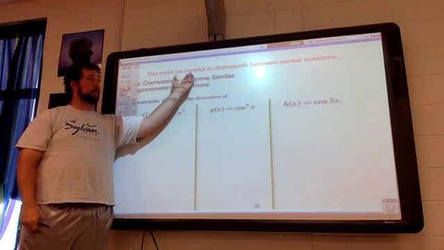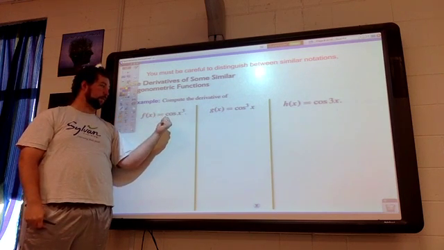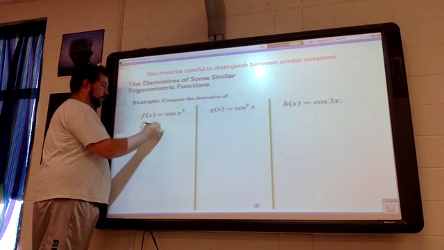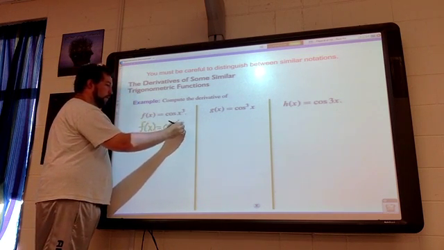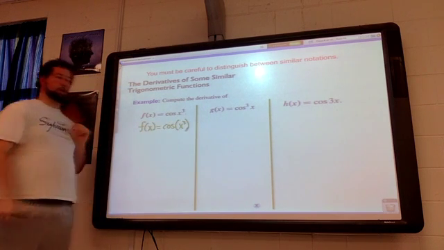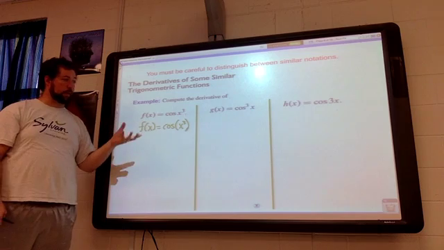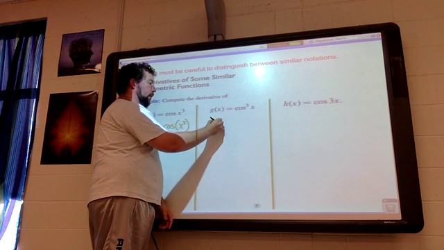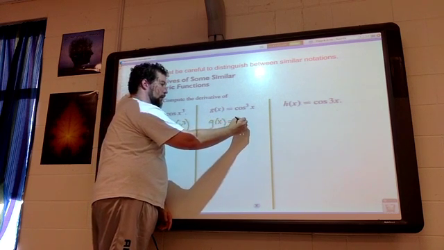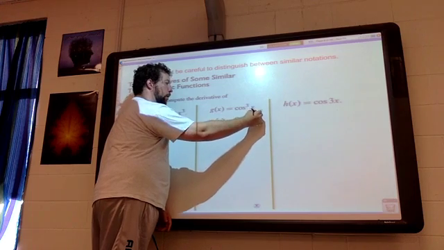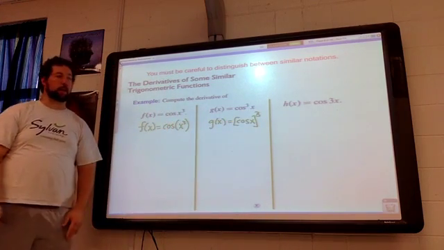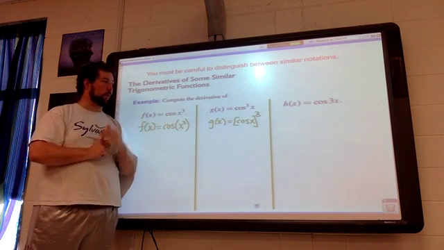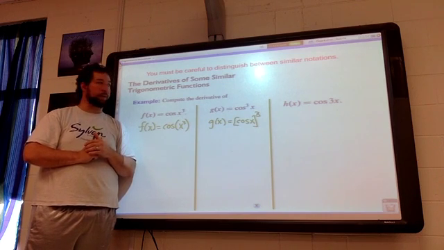All right, so we got to be careful to distinguish between similar notations. This first one here is the cosine of x cubed. That cubed goes with the x. Okay, so it's going to be a chain rule, but different from the previous one. This one right here, the g of x here, is the cosine of x cubed. Having that 3 next to the cosine tells me that the cosine part is cubed. All right, that's why we write it there instead of afterwards, so that we can distinguish between the two.